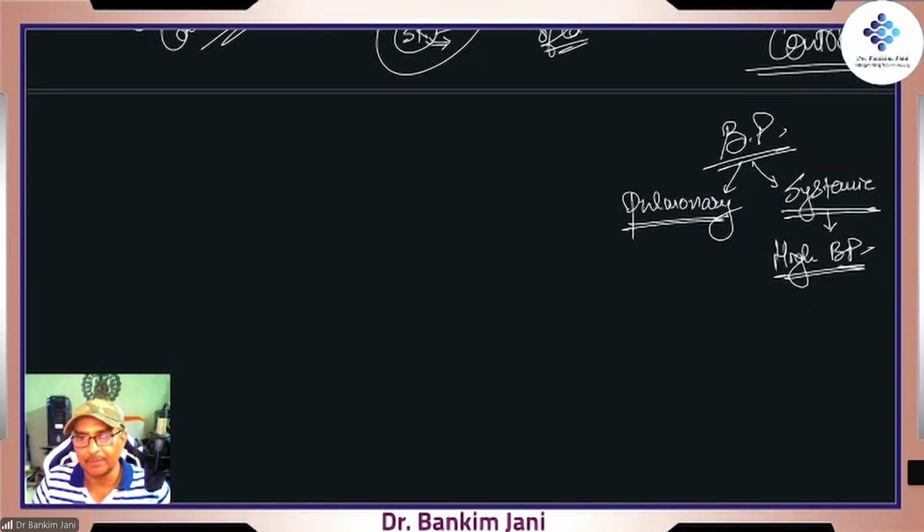Which chamber? Very good. That's right. Left ventricle. Shweta, right ventricle or left ventricle? Because from the right ventricle it goes to the pulmonary circulation. I asked this question in the exam also. So it is the left ventricle. That means higher the blood pressure, larger will be the left ventricle size.